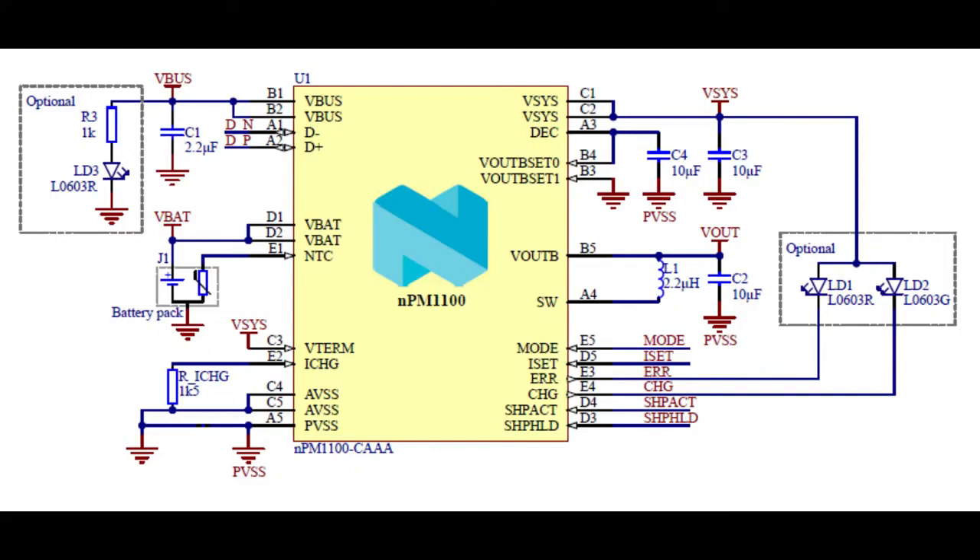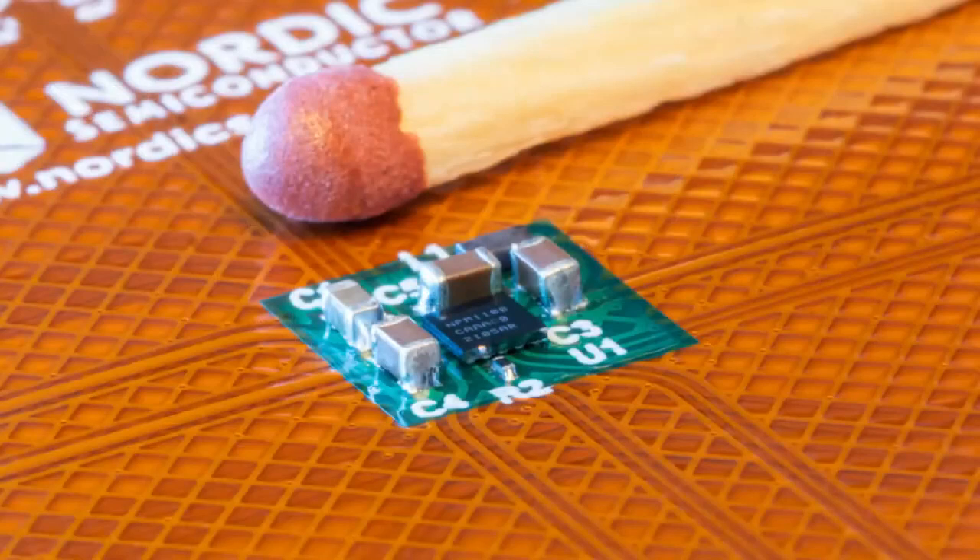In the top left, you can see the D+ and D− pins. That's used so the chip can detect what current the charger can supply — Apple uses the D+ and D− pins as a standard to indicate how much current can be drawn, and this chip will respect that current limit if you connect those pins. So basically it's a 3-in-1: USB input, regulated DC-DC output, unregulated output, and battery charger.